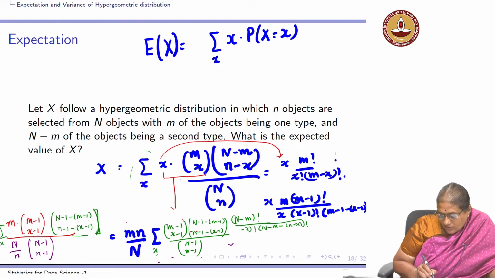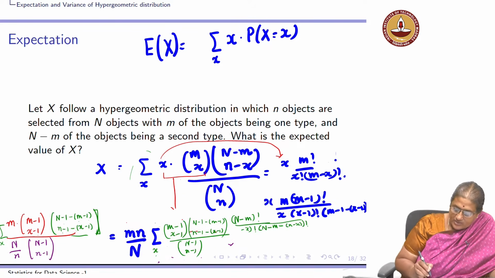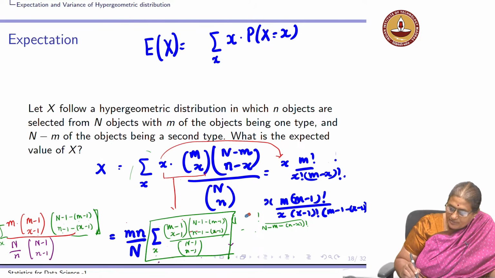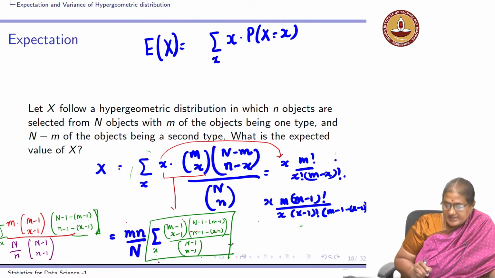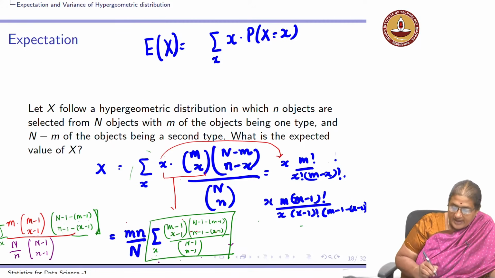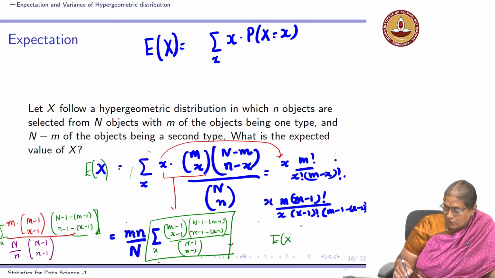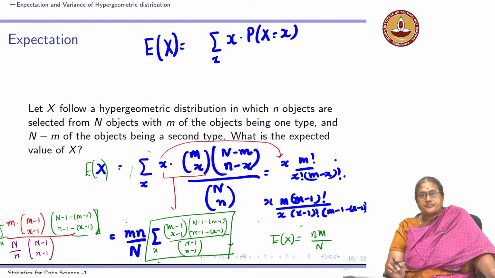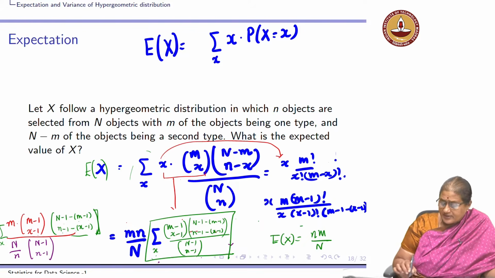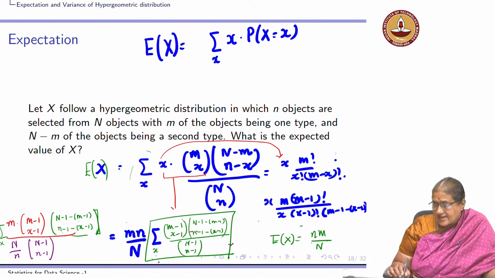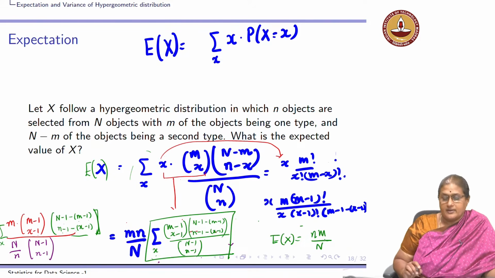So, this is over all x minus 1 greater than 0. I know whatever is inside is nothing but a probability mass function. So, whatever this term is in my green rectangle has to add up to 1, hence giving me my expectation of x to be n into m by n. I repeat, this is giving me the expectation of x is n into m by n.